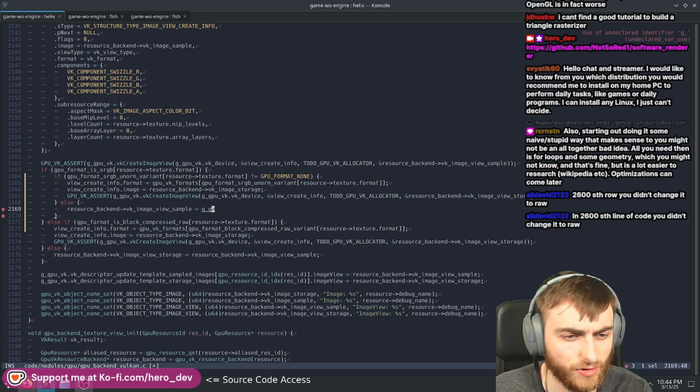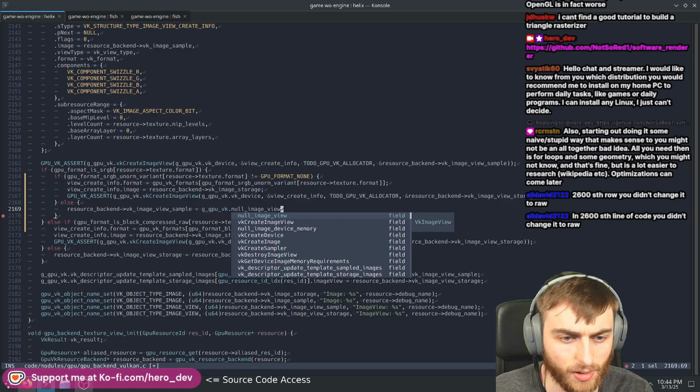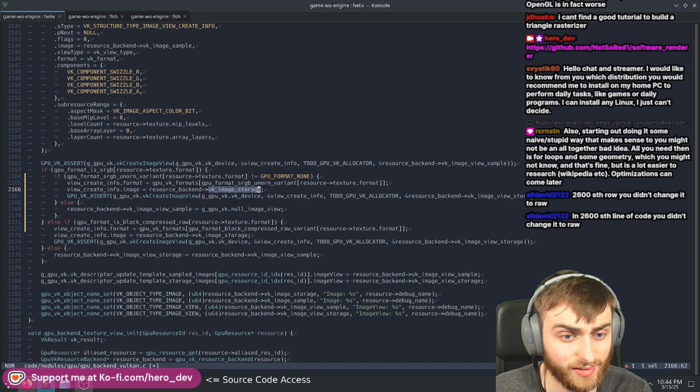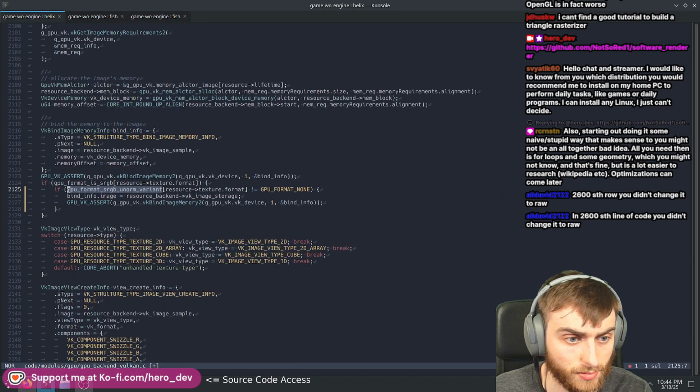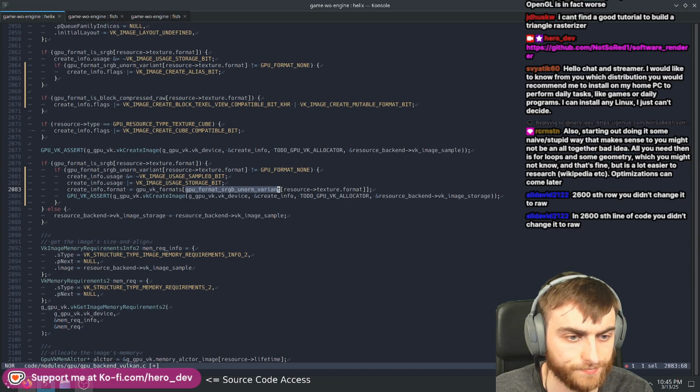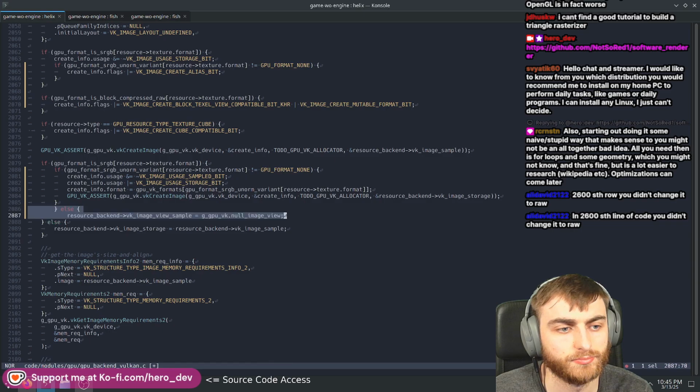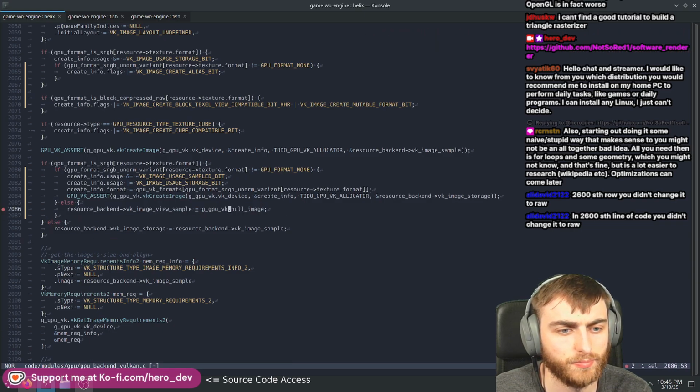I think I've got it in GGPU Vulkan. Null image view. No, we technically need that. Here as well. I'm just wondering if I should just keep these as null.